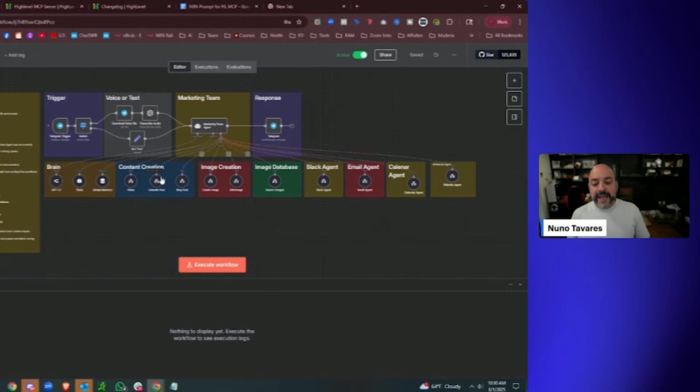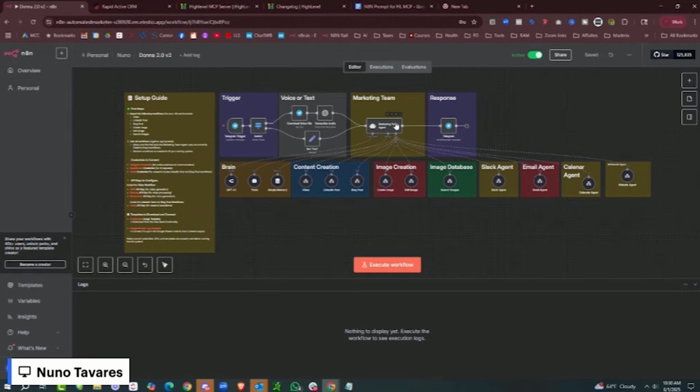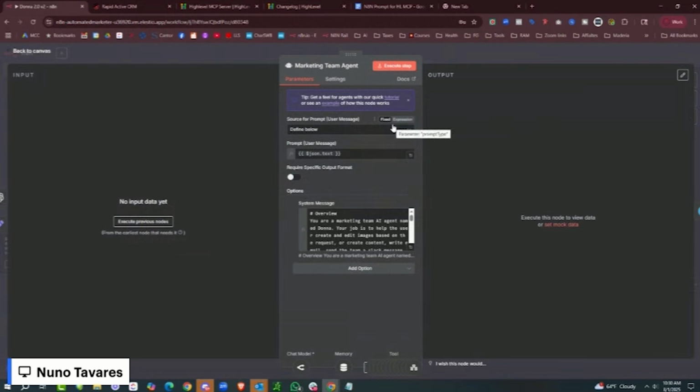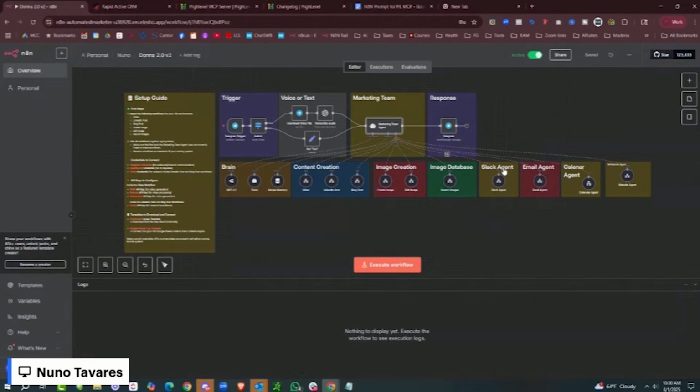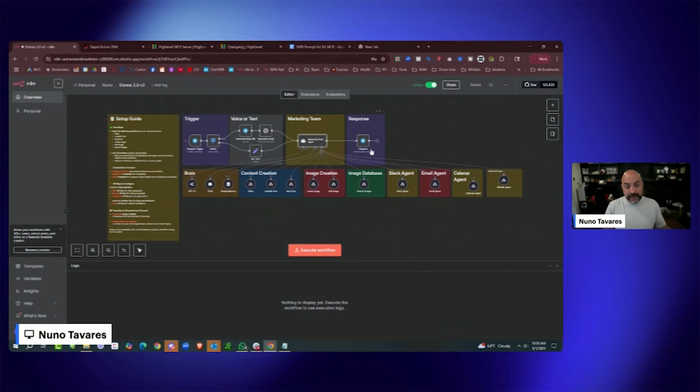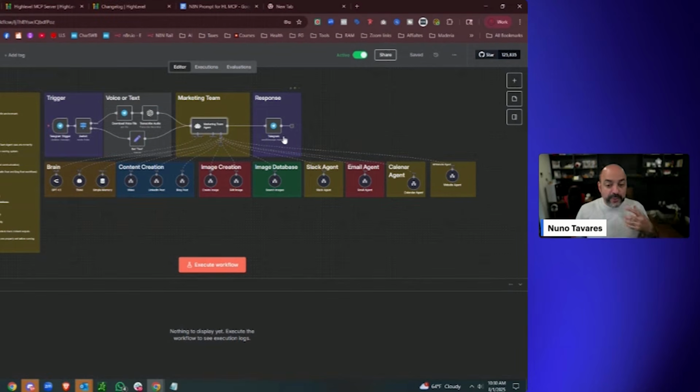But every time I'm able to create a connection inside of, let's say, calendars or emails or Slack or images or whatever it is, I automatically add this to my bot, and I make this my super bot. And guess what I'm going to be adding? I've created an MCP server, and based on this chat, I'm now going to have Donna also connect to HighLevel and do the 21 endpoint things that I wanted to do, but it'll be off of a mega agent that can do all these things. So that's why it's really good.